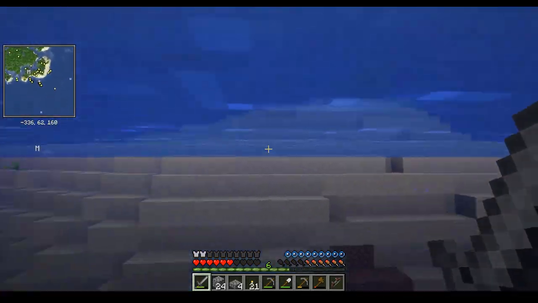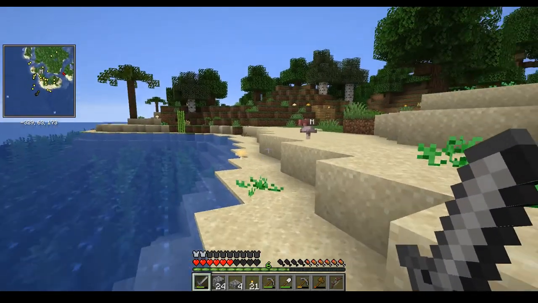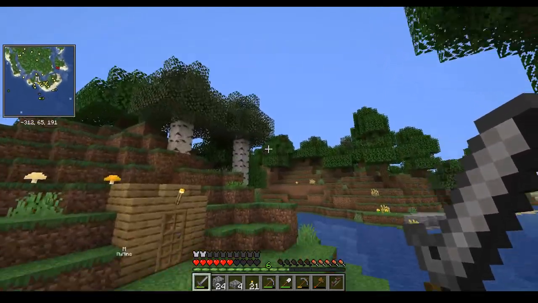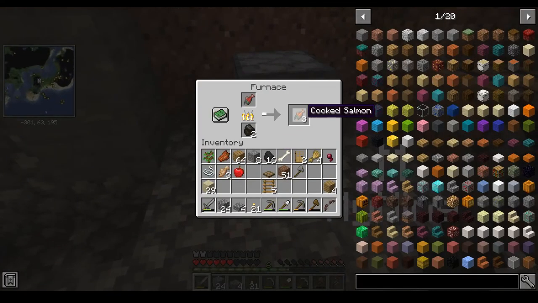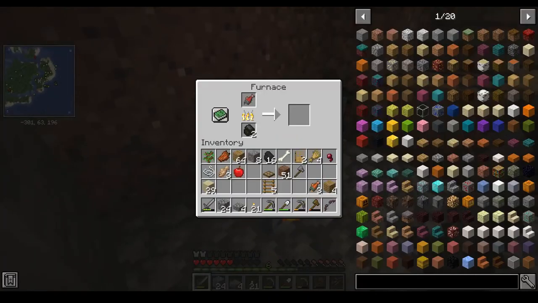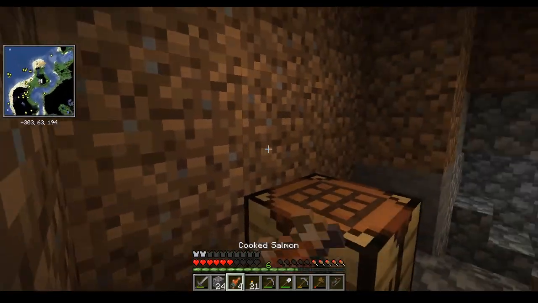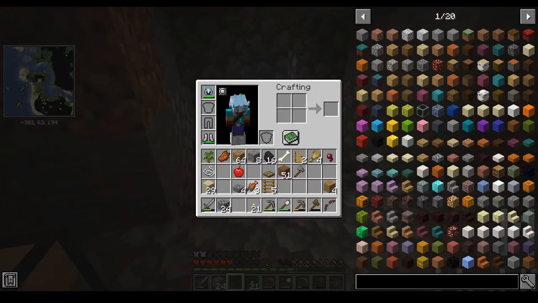Now, I'm gonna need to swim along this shore right here. There's a pig, which I'm not gonna kill, because we all know that it's the cutest animal in all of Minecraft. Second to baby villager. Alright, get some of this cod cooking as well. And let's nom nom nom very nicely.